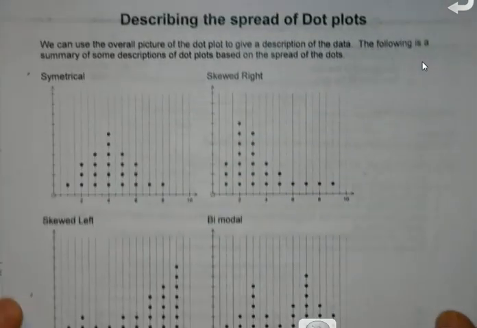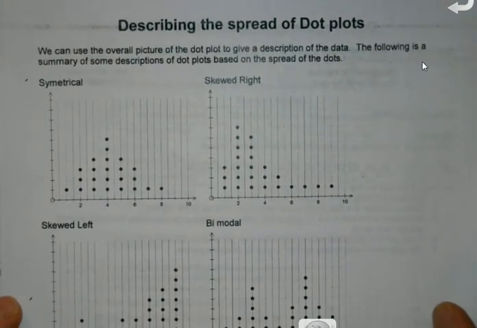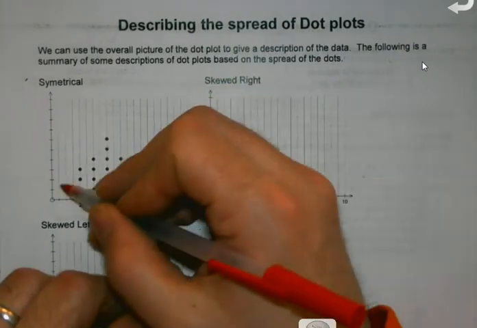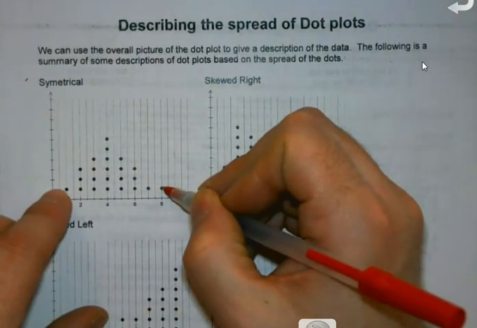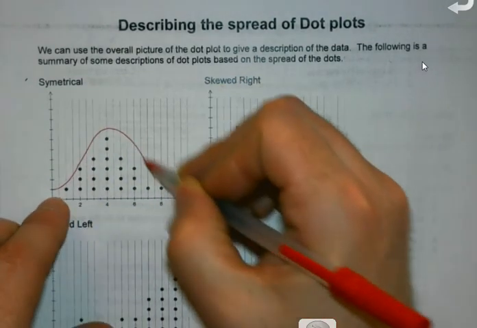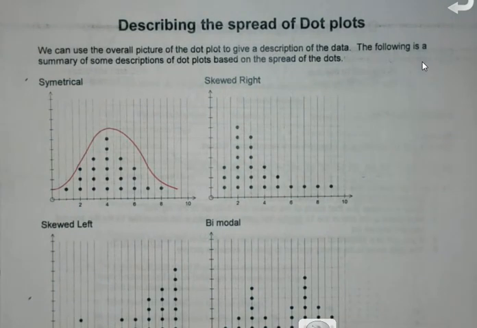On the back is explaining what some of your plots can look like. Sometimes this is the way when we're talking about data that we discuss how they look. So for instance, my first one is symmetrical. Sometimes it's also called a bell curve because as you start at the ends, they're weighted basically the same until you get to the middle. So there's just this natural curve to them.